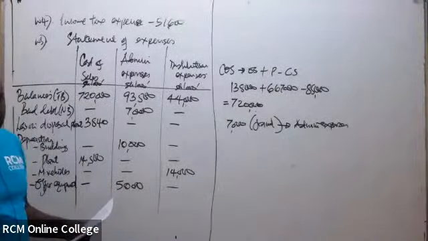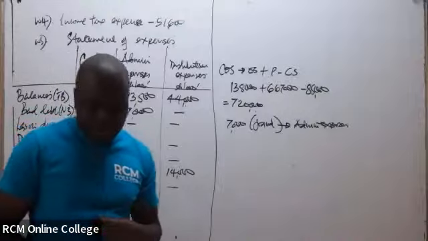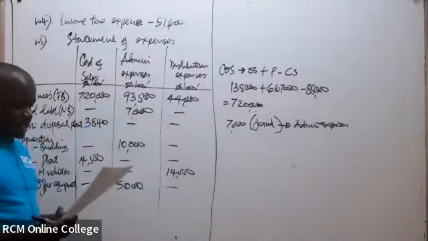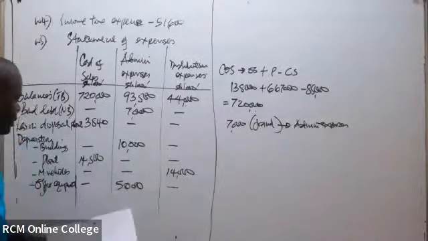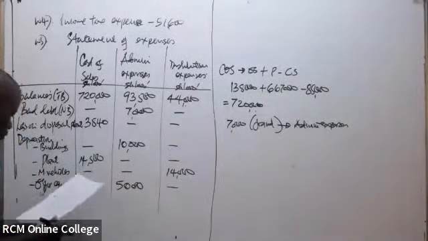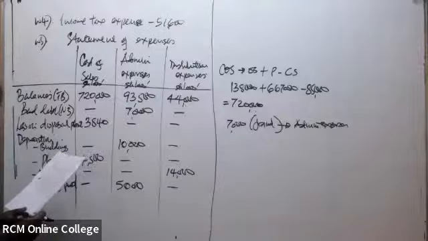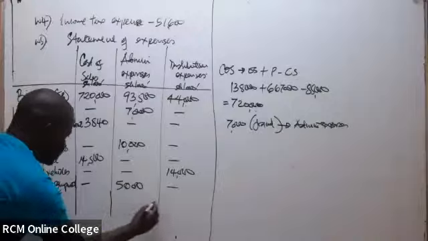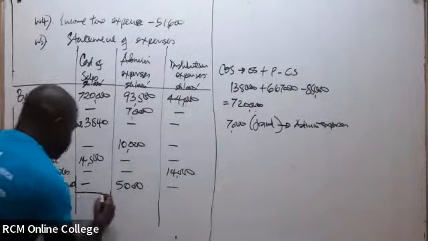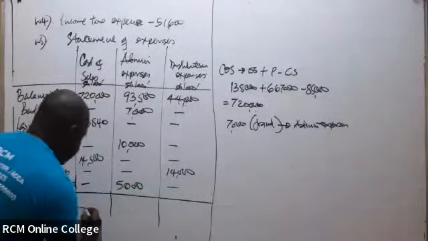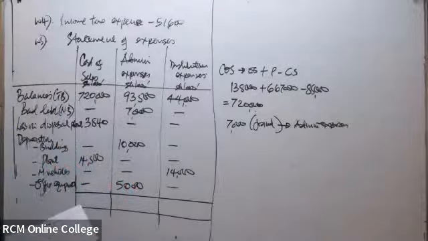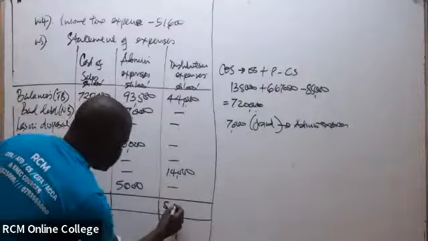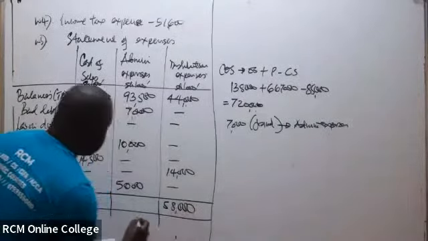So those are the items that in this case will likely end up affecting the statement of what? Of expenses. So we can try to add. I don't think there's any other item that will affect these particular expenses. So we can add and see how much we get as our totals. So this one is 58 million.